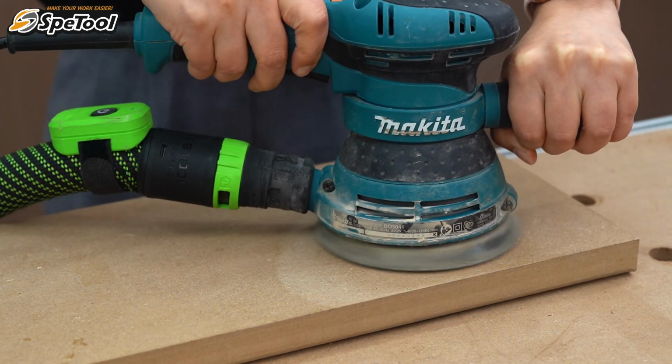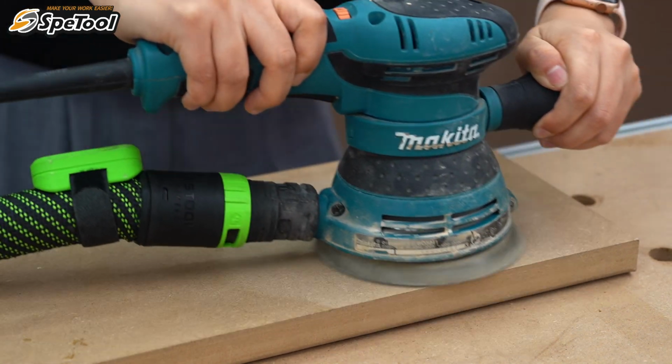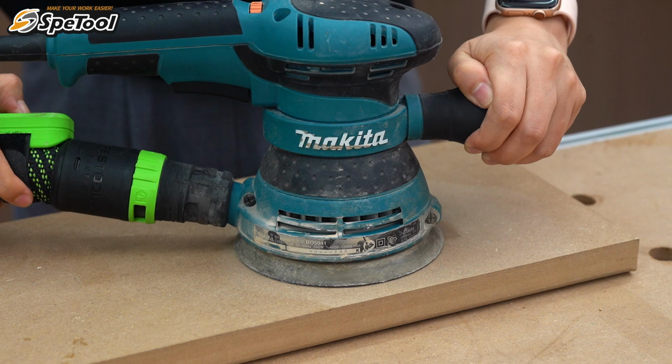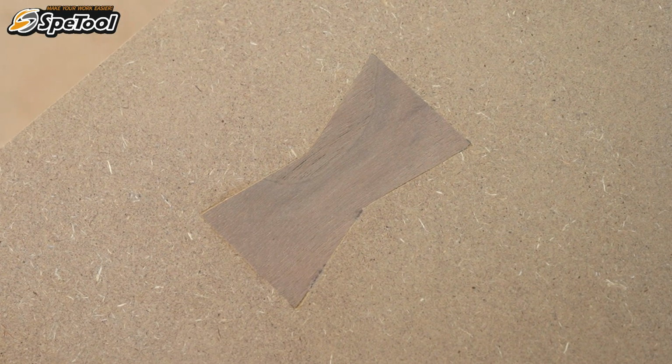Finally, we are at the last step, sanding. Now we finish it. I'd say that looks excellent, don't you think?